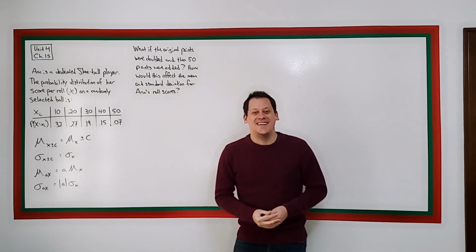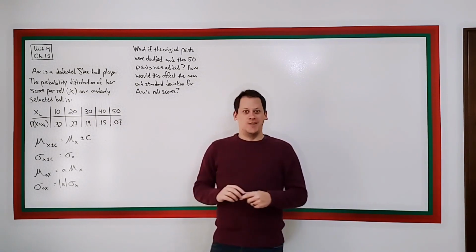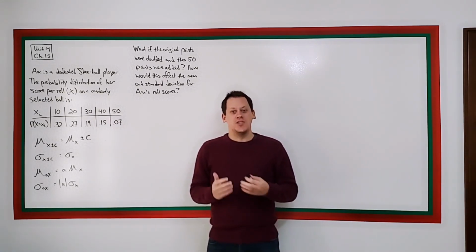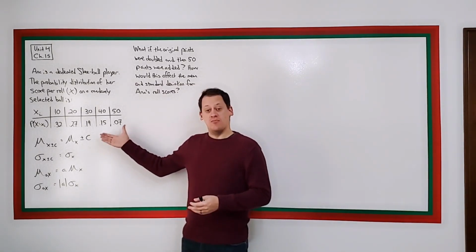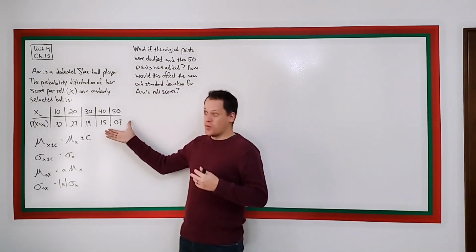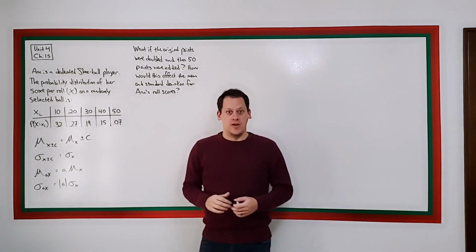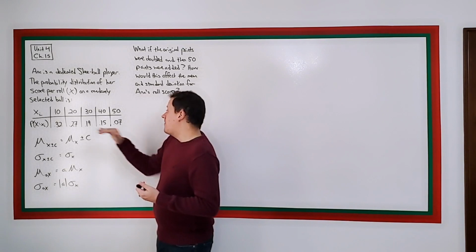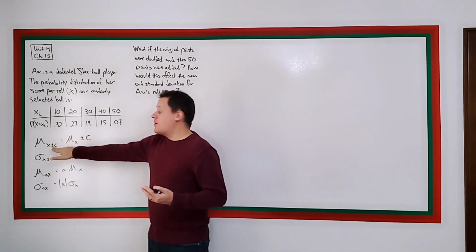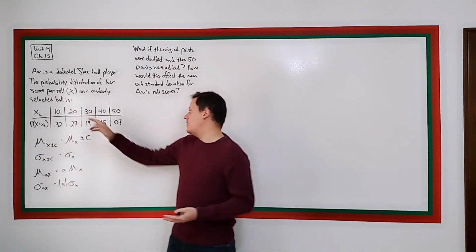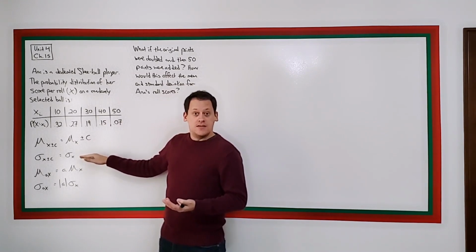Welcome back. In our last video, we introduced the example of Anna playing skee-ball, and we saw what happened to the mean and standard deviation of this discrete probability distribution of the scores she gets on her skee-ball rolls if we mess with this random variable. We can find the original mean and standard deviation, but we could also add or subtract a constant value to each of these. And this is how it would change the mean and standard deviation.